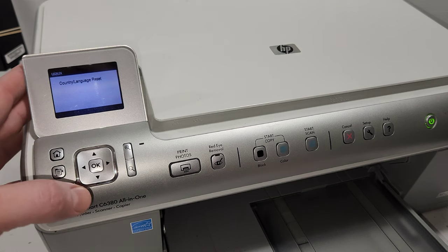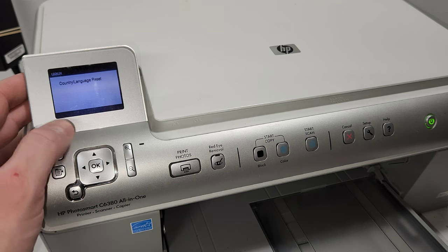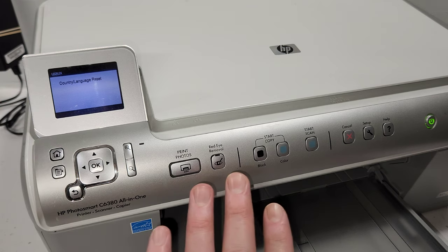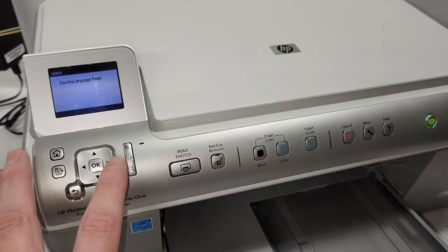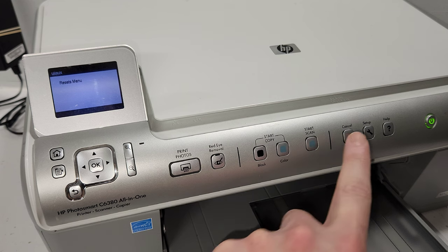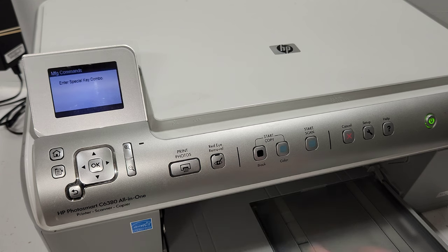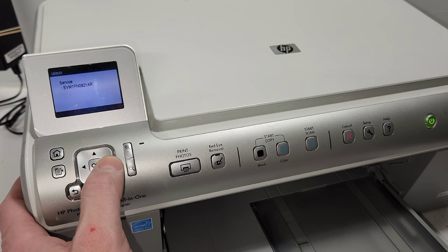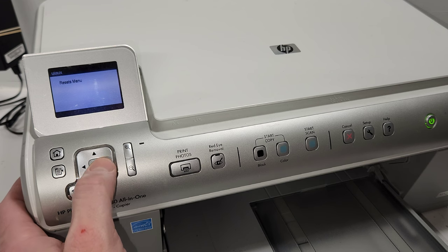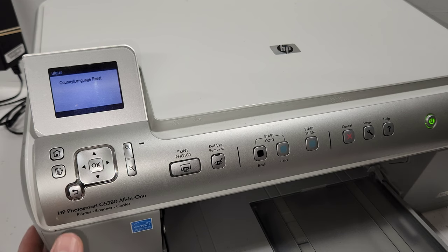So pretty much with the language, if you bought a printer and it's in a language that you can't understand, just follow those steps. If you don't understand the screen and you want to get it back to your language, for example English, you're going to press this, then press right, and then press 1, 2 for resets. Then the first one in the resets menu is the country and language reset, and you're just going to press that, and it resets it. And then the printer will restart, and it's going to make you put in the language that you want.